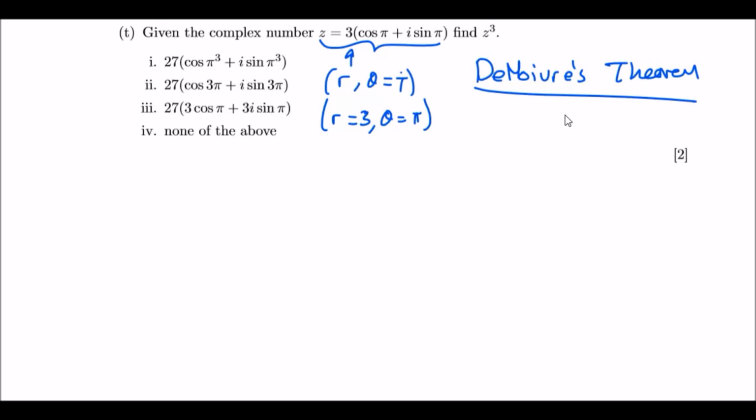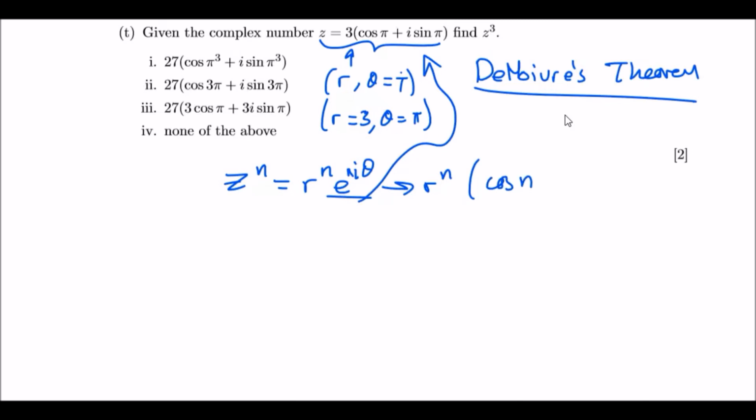He stated that for any power of n, we can say that the radius itself can be powered by n, and the cos term, which is actually similar to a Euler function, where it's e to the power of i theta, can also be powered by n. It makes sense because if you power this by n, everything is powered by n. And this is equivalent to r to the power n, and this entire term is the same as these terms. So it would be cos n theta plus i sine n theta.